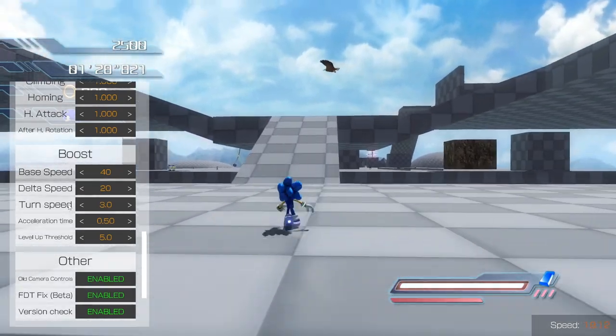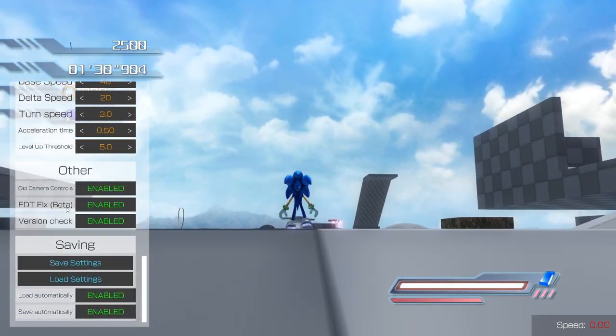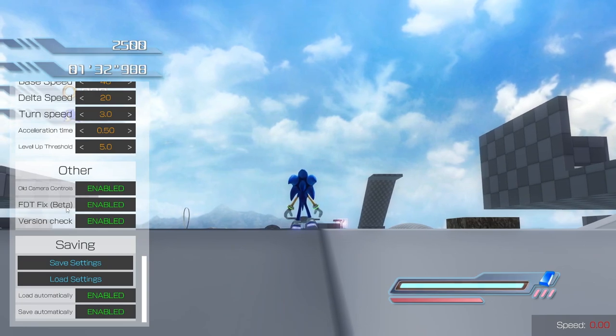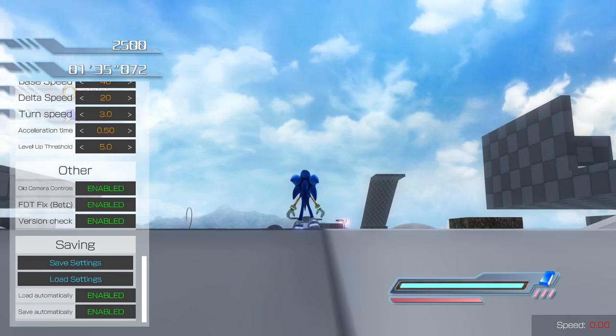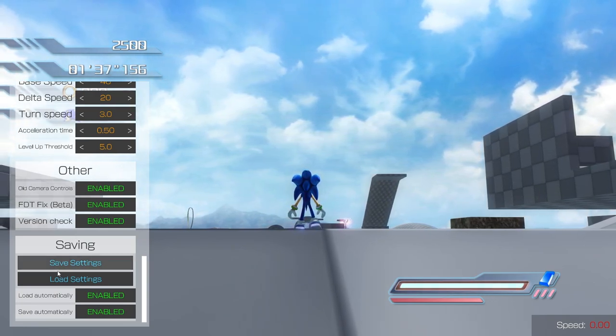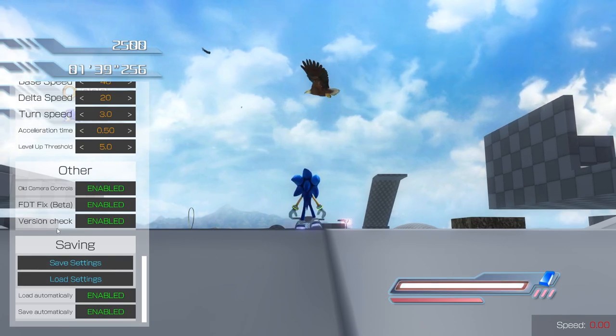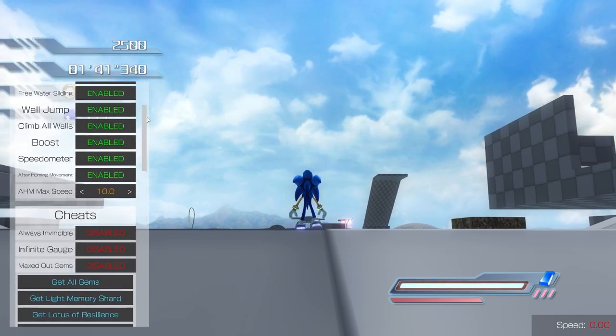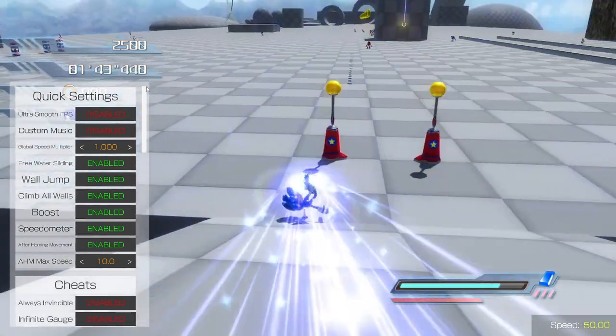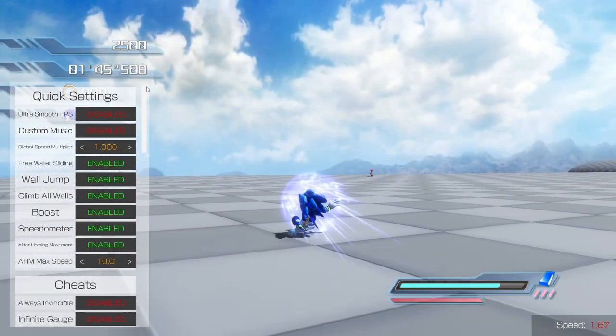this is the boost options. If you guys want to check out the file that was in there that shows you exactly what was changed and what's in it, I highly recommend it. And at the bottom, you can save your settings in case you want to save it for next time you play. That's pretty much it. If you guys have any other questions, feel free to ask me.